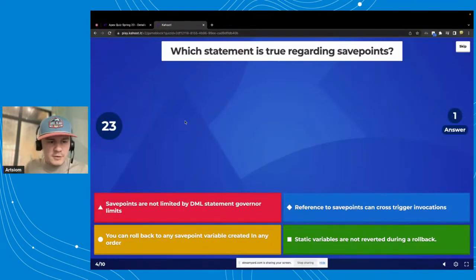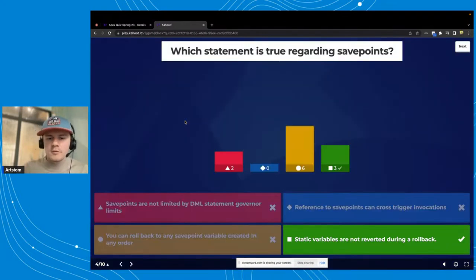So save points are not limited by DML statement governor limits, or maybe reference to save points can cross trigger invocations, or maybe you can roll back to any save point variable crossed in any order, or maybe static variables are not reverted during a rollback. And here is the right answer: static variables are not reverted during rollback.